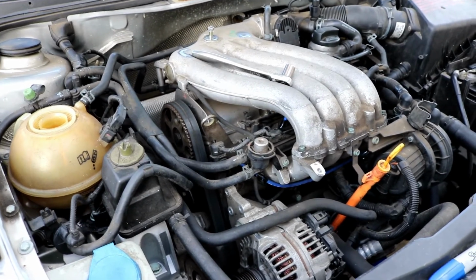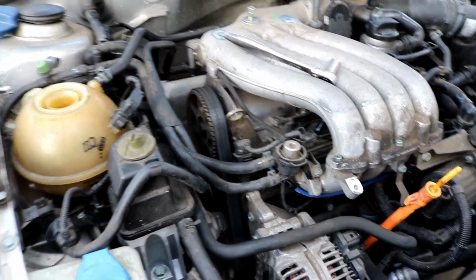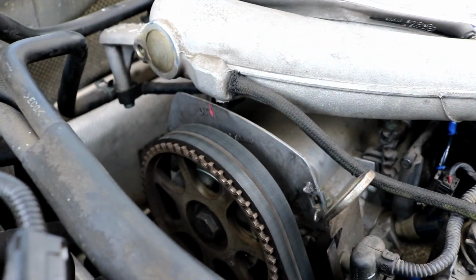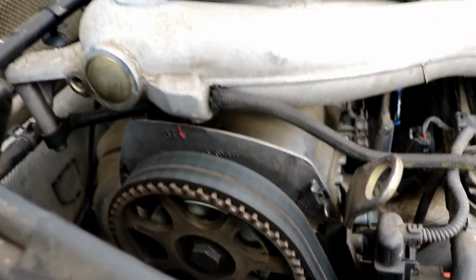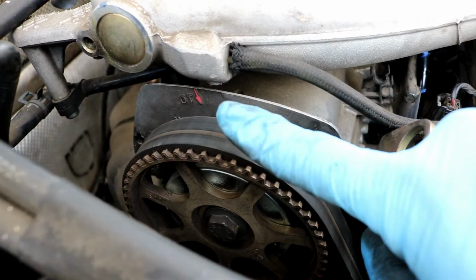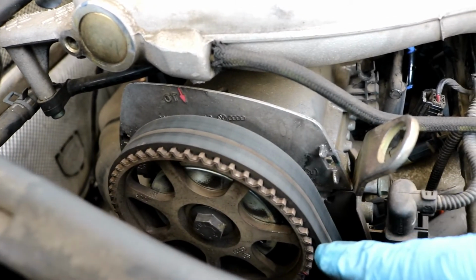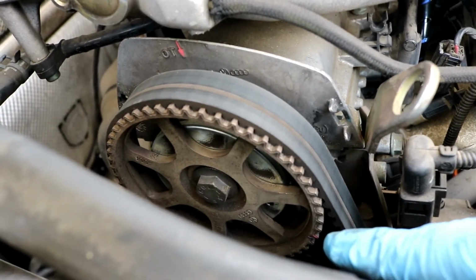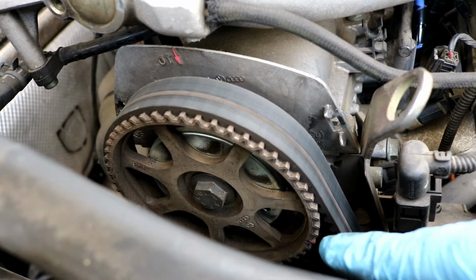Okay, moving back up top here now. Before we remove that engine mount, you can probably do this step with or without the engine mount on, it really doesn't matter. But we need to set the timing at top dead center for cylinder number 1. Now if you look on the side of the motor here, there is a little mark that says OT with this pink arrow. This will correspond to a notch that is on the cam gear. You can see it right down here, it's pink. I tried to mark it bluish pink so you can see what it looks like.